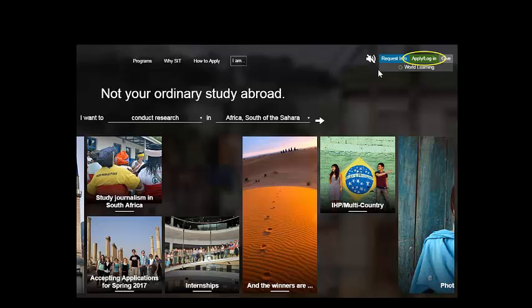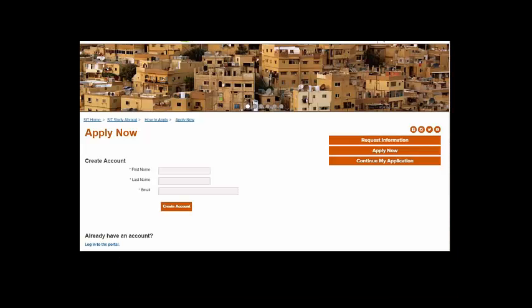So if you are in front of your computer, we can follow along together at studyabroad.sit.edu, and this is our main landing page for the entire program portfolio that we have. Up in the top right, you'll see an Apply Login page. Please bookmark this, as this is where you will always return once you start your application.